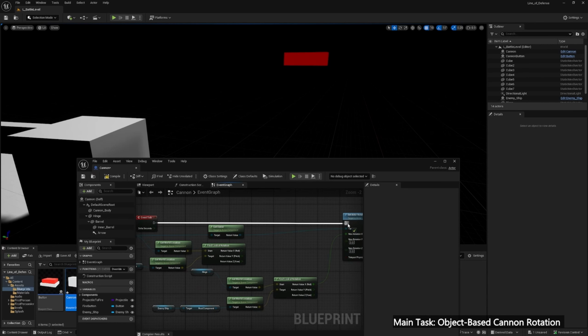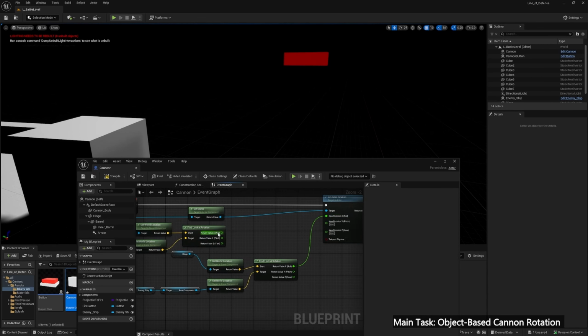Boom. And then kind of like how we did with that, we'll just set that there, and then the Z for there. It's not going to get our hinge to work, but it's still going to rotate towards the target. At least that's the theory. Let's see if it works in practice. Yep.